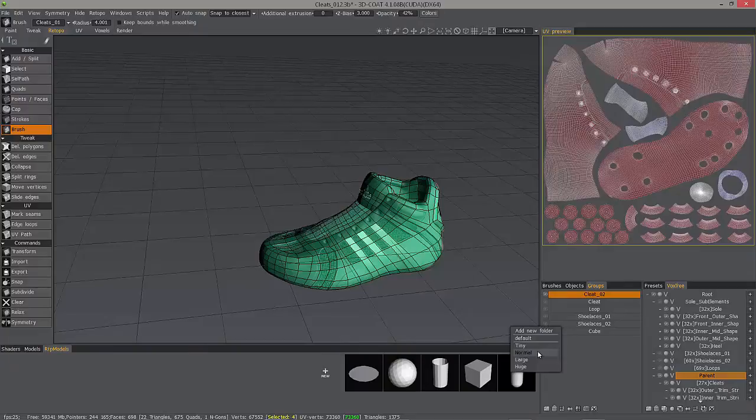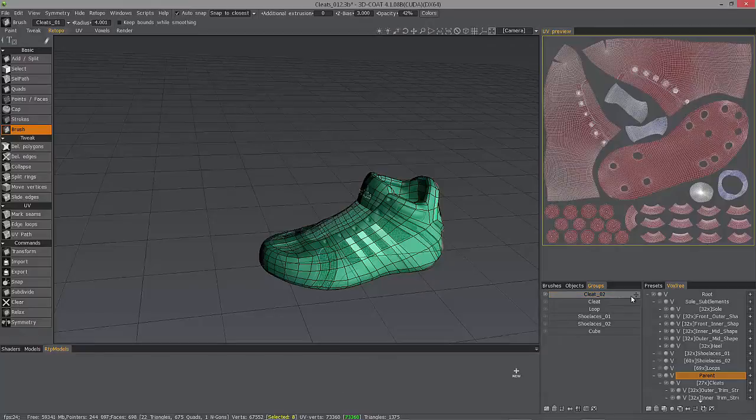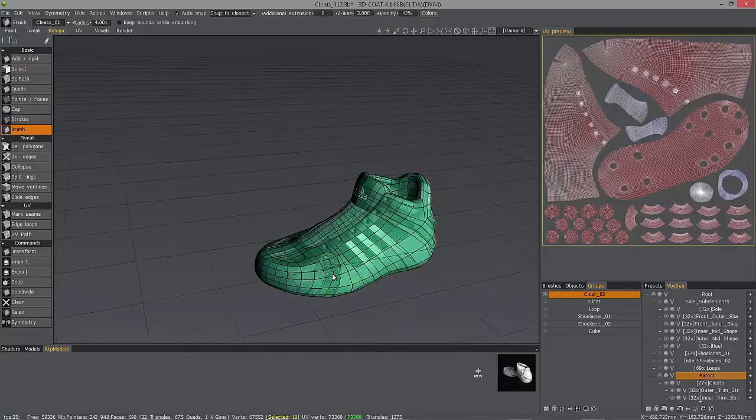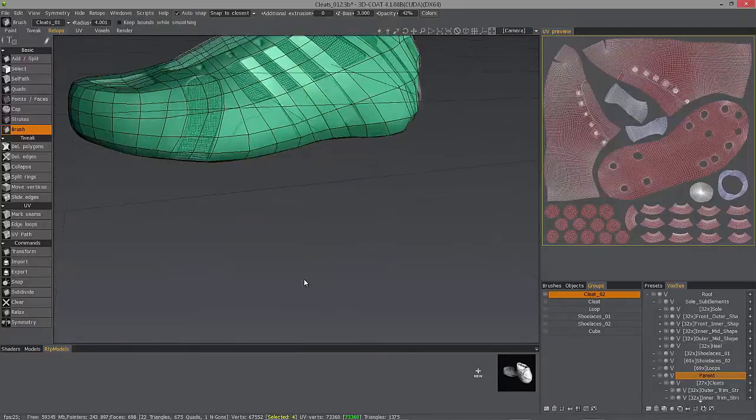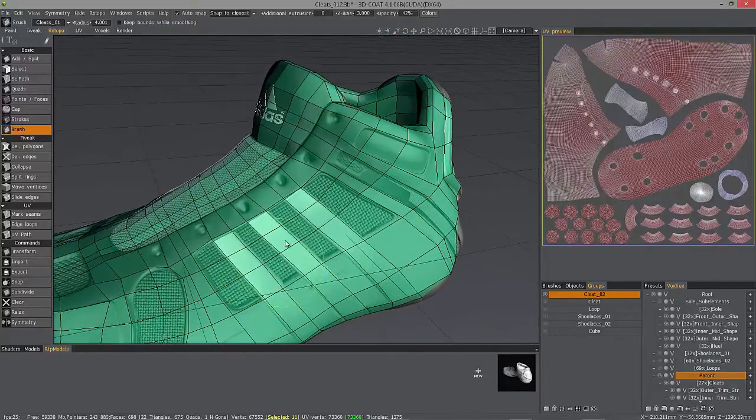So I could create a new folder, name it cleats, and now come over to the retopo layer groups panel. Make sure to select the layer that I want to store. Come to the right side of the layer. When I see that little move icon, I can now click and drag right into this palette. And you see 3D Coat created a thumbnail for me. So with that done, now let's go in and start subdividing some of these areas.